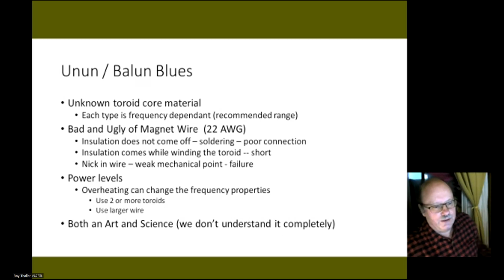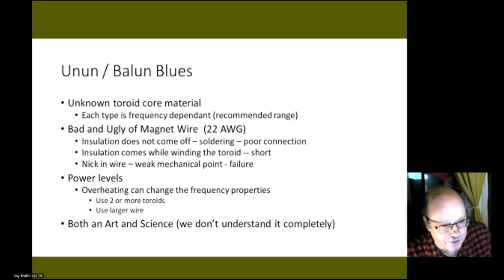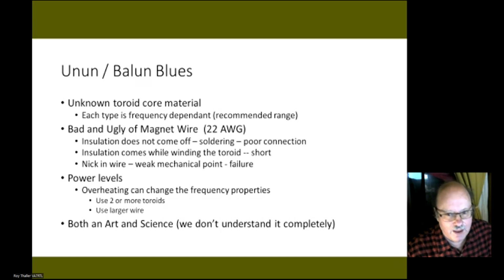The next thing that you need to worry about is the power levels. If you put a lot of power into your toroid and the toroid gets warm, you can actually change the properties of the toroid if it gets really hot. So you have to be careful you don't overheat it. Usually, this is if you're trying to put in 50 to 100 watts into a toroid. You can also use two or more toroids stacked together, and you can also use larger wire than 22 gauge, like 14 gauge wire.